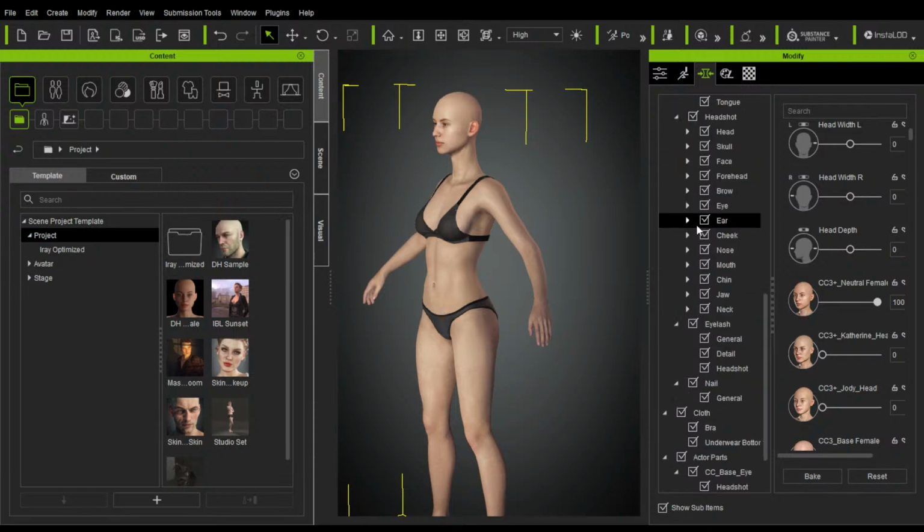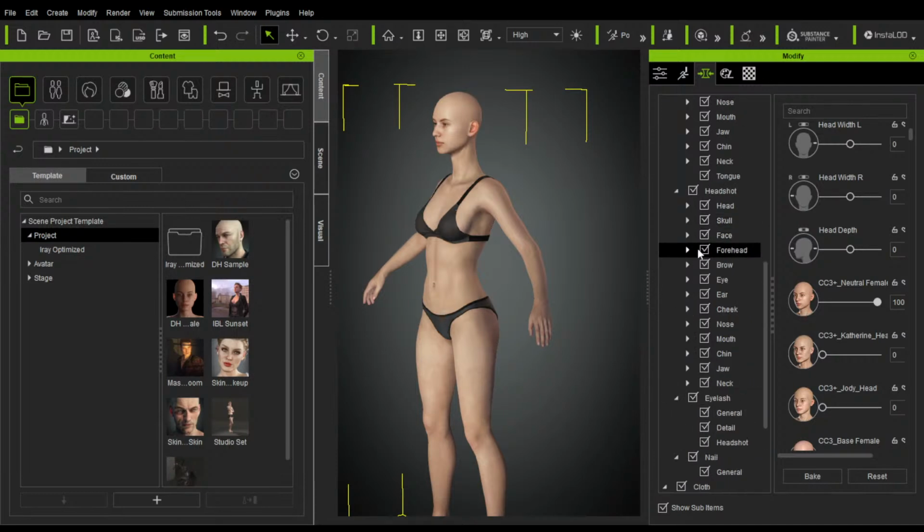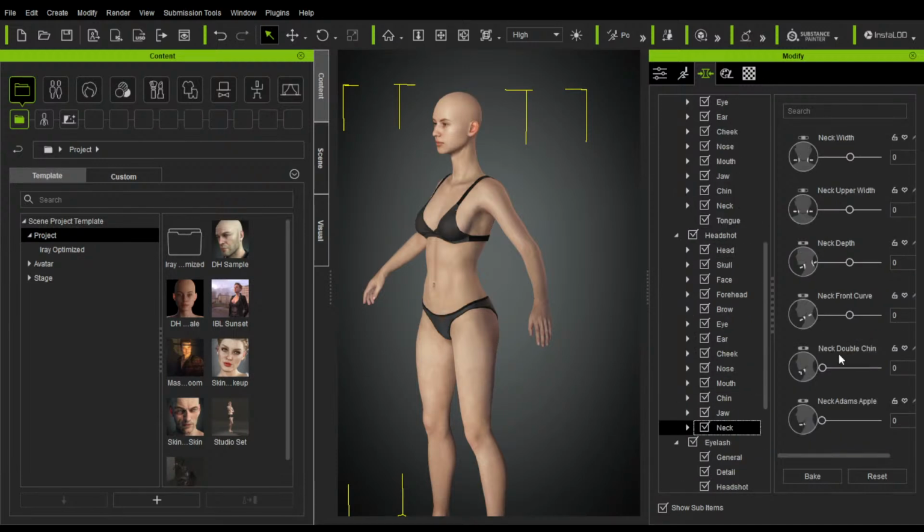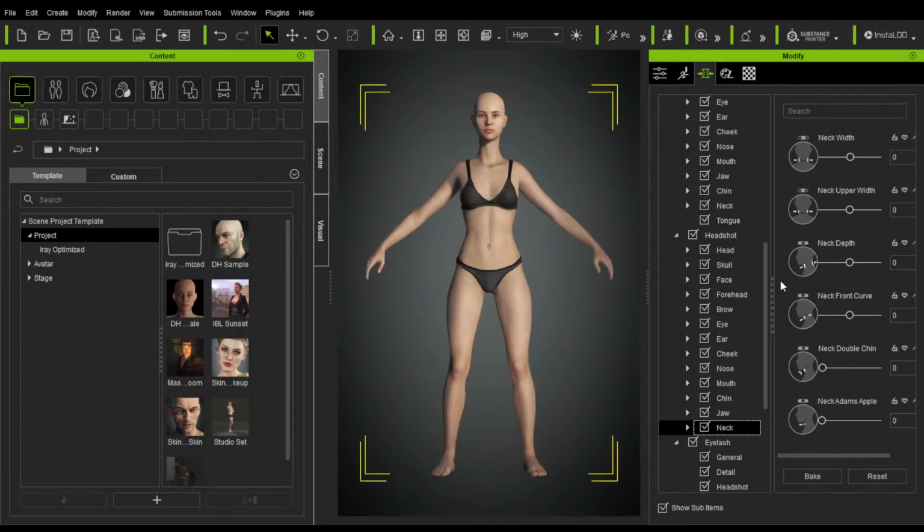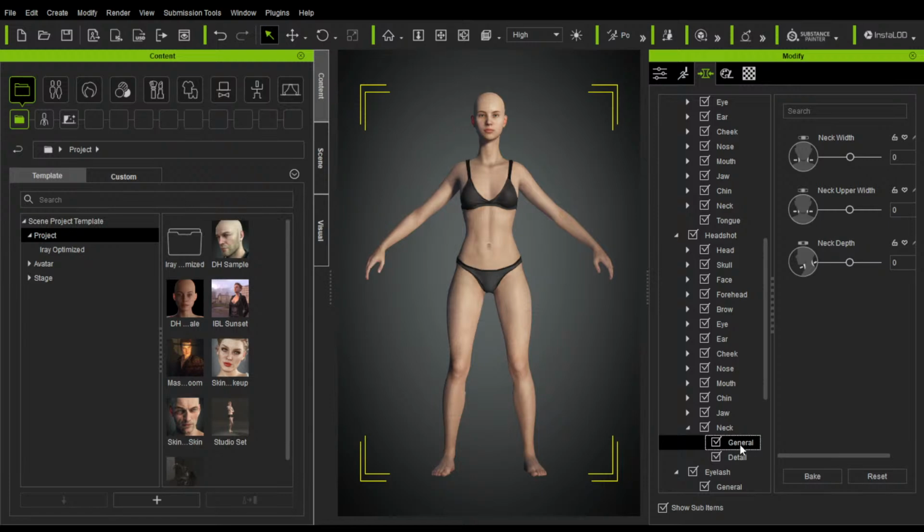The neck. That was a weird one. Okay, here's the neck. So this is the side. Let's look at it from the front. I think we don't need to increase the width or anything like that. No, we just need the length. Okay, and let's see, general detail. Adam's apple.